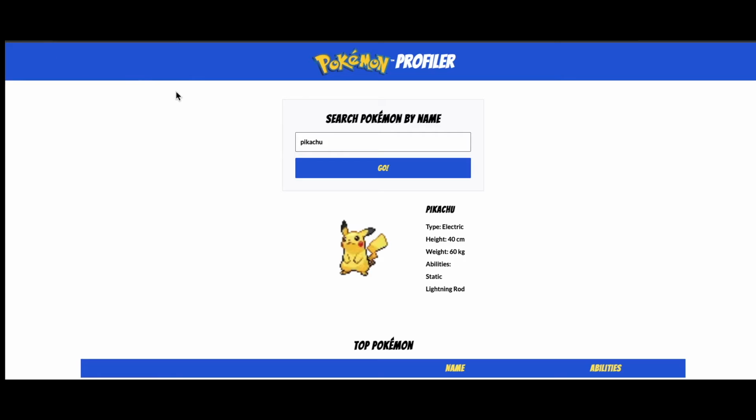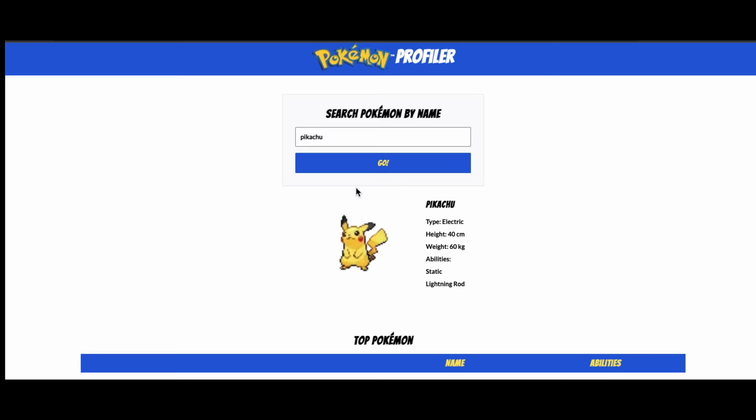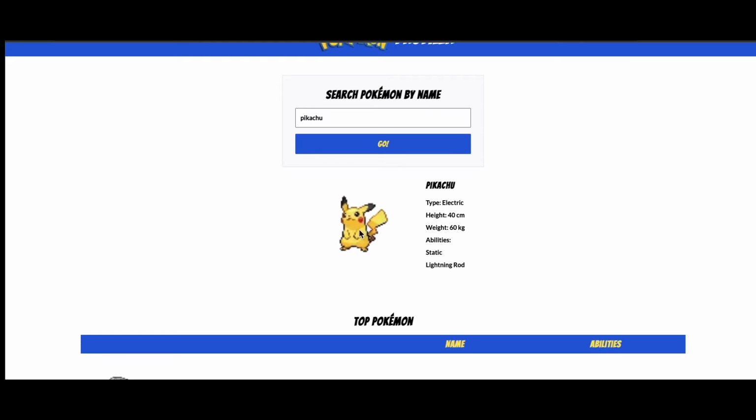So at the very top of this, we have our header. And we just have the Pokemon logo, which definitely we do not own the copyrights of this logo or any of the likeness of Pokemon. This Pokemon Profiler has several different components. As I said, we have the header here, which displays the logo and just the word Profiler, which is part of this header. Then we have our search form that we're displaying, where we're going to send a query to the API, the query being the name of the Pokemon that we'd like to fetch from the API. And once we click go, it's going to fetch that data and then output it here below in this pane.